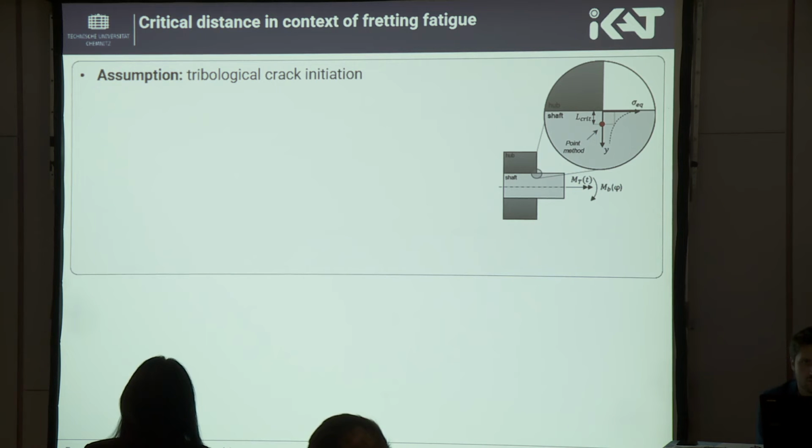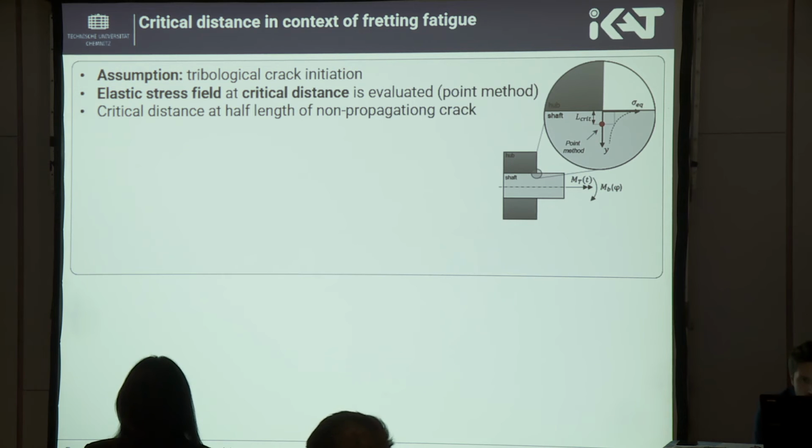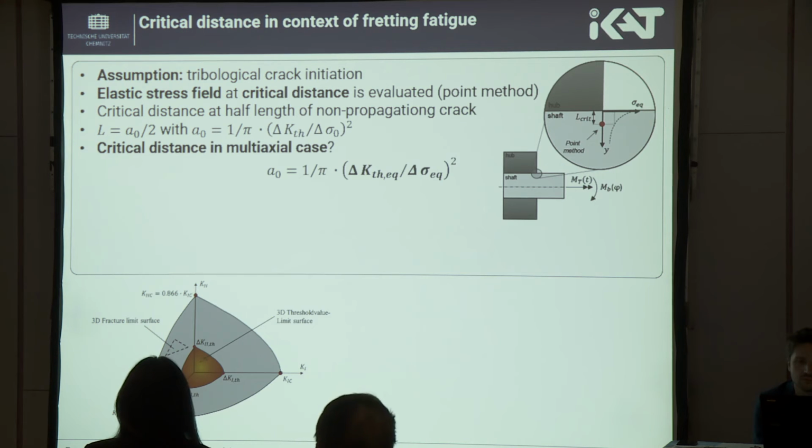For where we are evaluating this stress, considering the stress gradients, and also that it is pretty hard to locate the crack initiation, we decided to evaluate the stress in the context of the theory of critical distances. That means we are evaluating this stress at a critical distance, and for the uniaxial case it is pretty well known that this critical distance lies somewhere at half the length of a non-propagating crack. These formulas, I think, you know from El-Haddad. But there is a question: what is the critical distance in the multiaxial case?